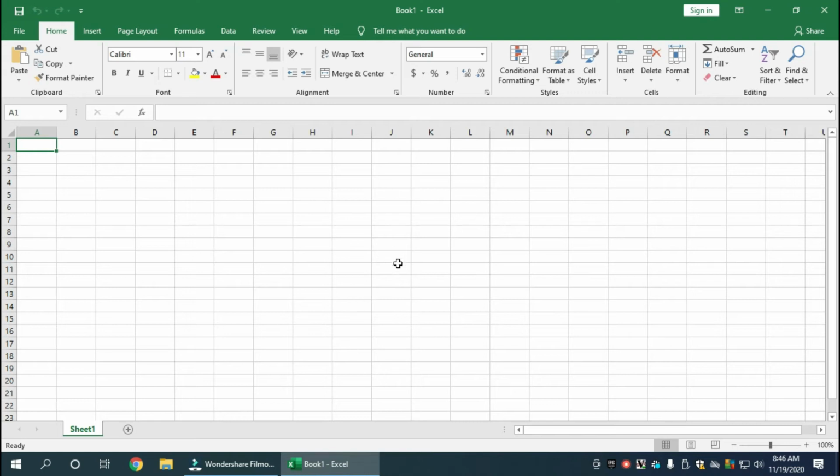Hi everyone, in this quick tutorial I'm going to show you guys how to add in Excel. It's very simple. Once you have a sheet open and you have available Excel cells, let's assume that you want to do an addition and you want the output to appear in A1 of an Excel sheet.